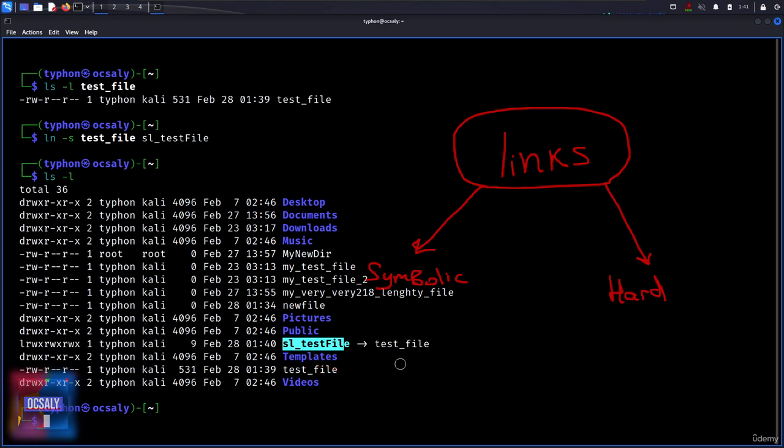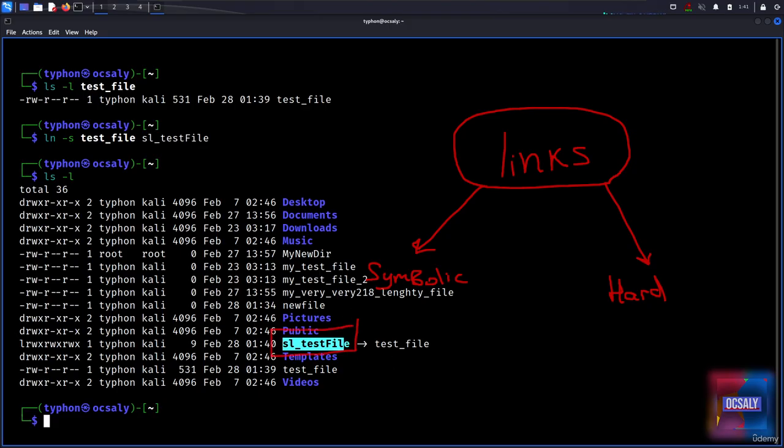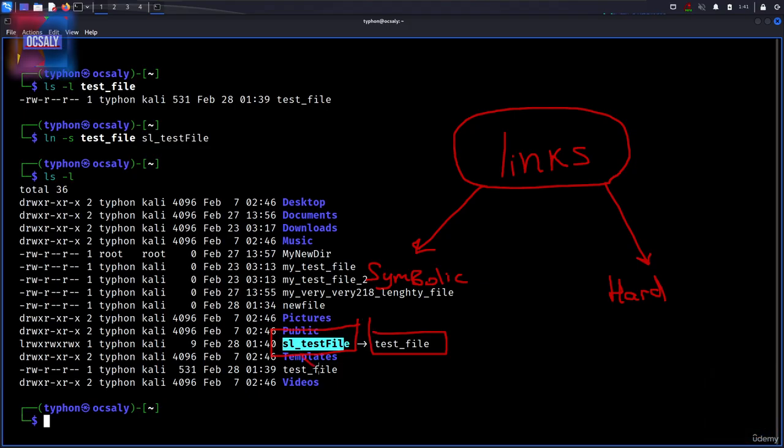They do not share contents, and they are physically two separate files in our file system, but the purpose of the sl file is only to show where our test file is.